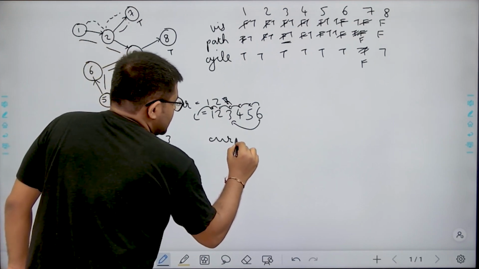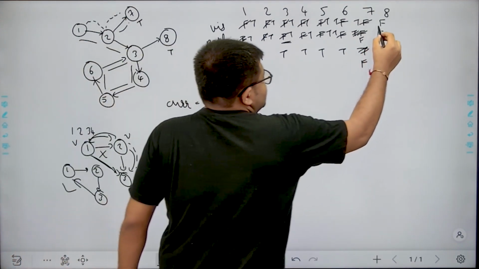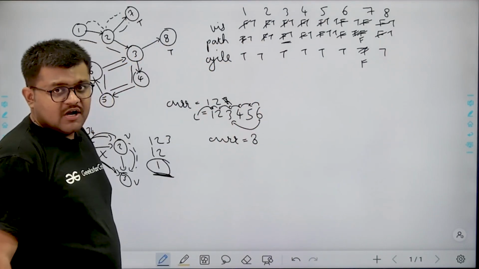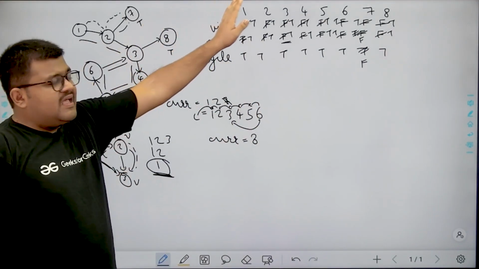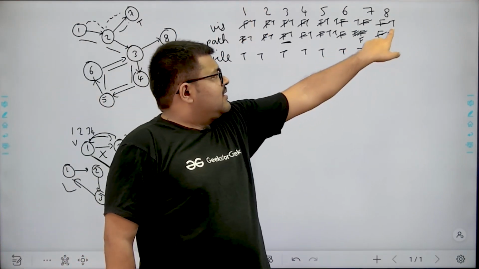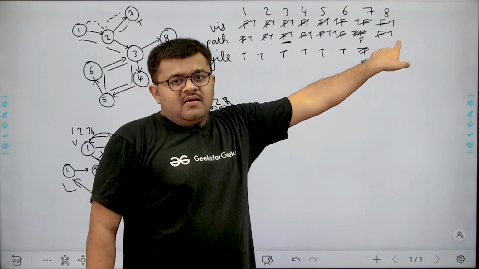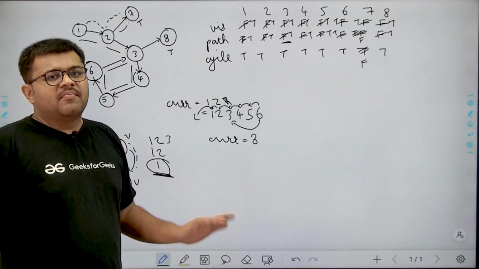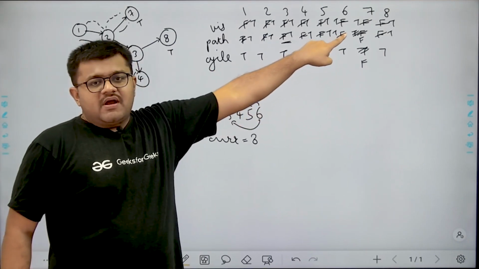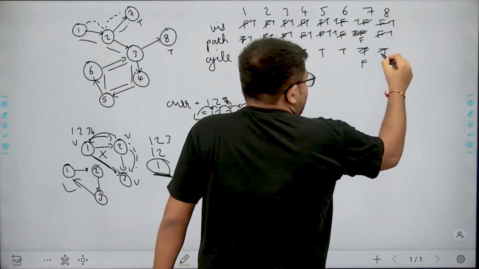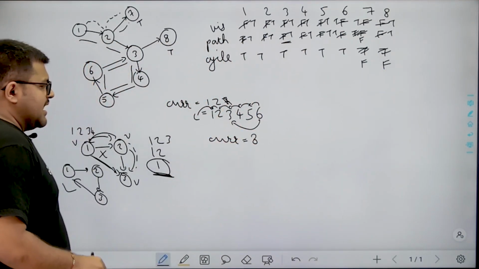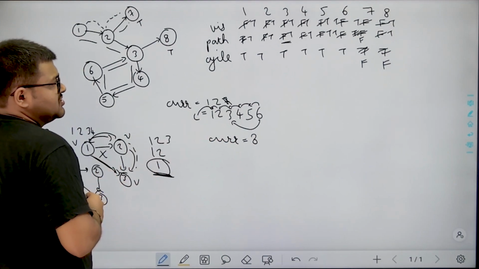So my current path will become what? 8. This is marked as visited. This is marked as visited because it is a part of my current path. Now from 8 I cannot go further. I have to backtrack, right? But during backtracking, it is not encountered as a cycle. Whenever we encounter a cycle, we just come out of the function, right? So that this remains true only. But here we have not encountered a cycle. So we will mark this as false. It is not a part of a cycle, neither is it reaching any cycle. And then we'll come out of this function also.